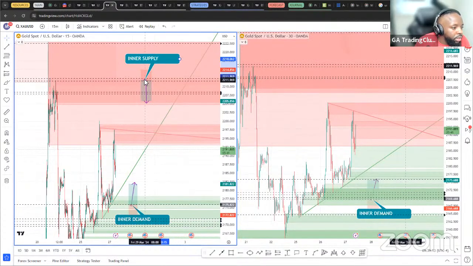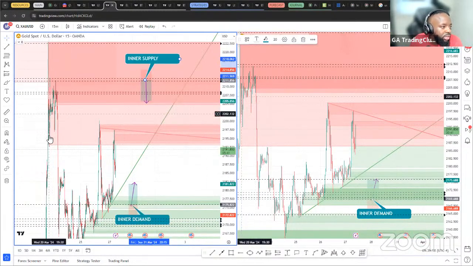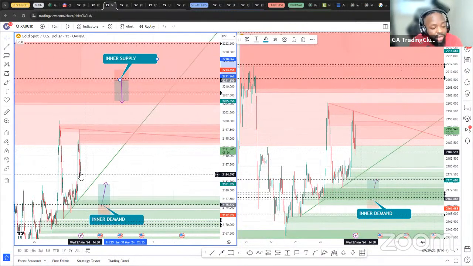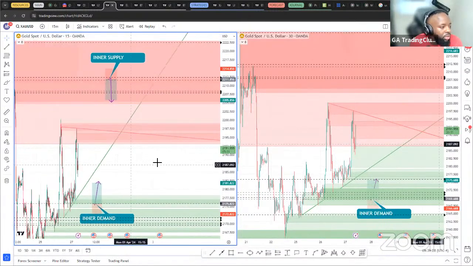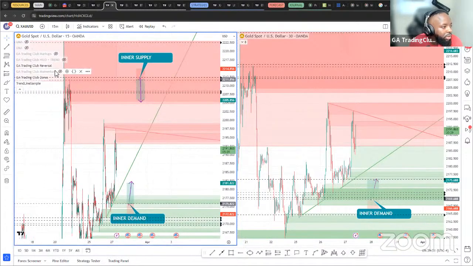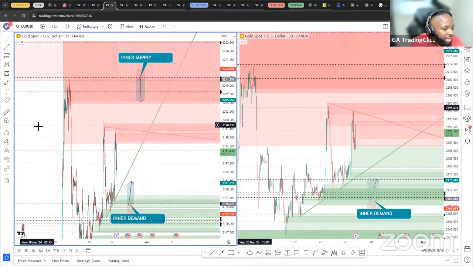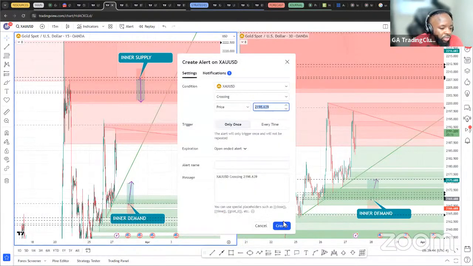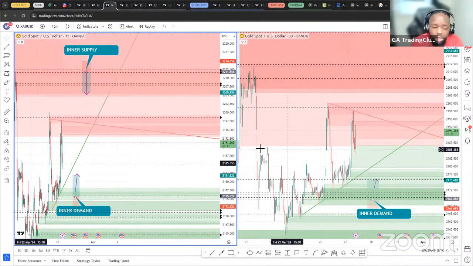Let's see, let me go back. This zone's right here at 2198. They are at the very bottom of this big zone right here. So I would rather take the sells at the highs. In any case, gold looks like it's closer to this demand than supply. But anyway, we'll see what gold does when it comes to around those areas. The other thing I can look up, we do have bearish order blocks at 2197. So what I'll do, I'll just set an alert at 2198 and we'll see what price does when gold gets to 2198. I do see also it's corresponding to this trend line to the upside.